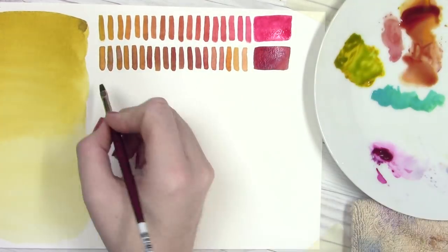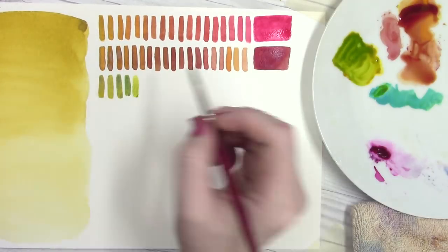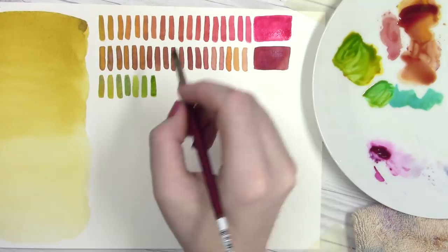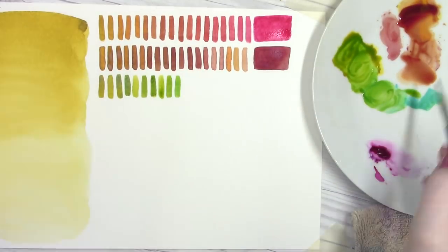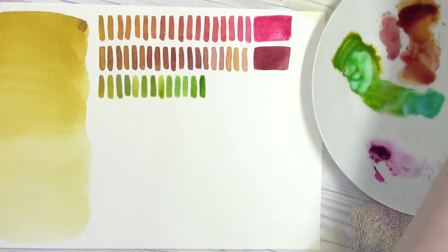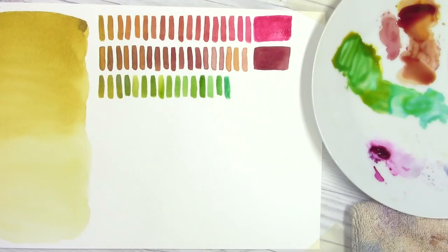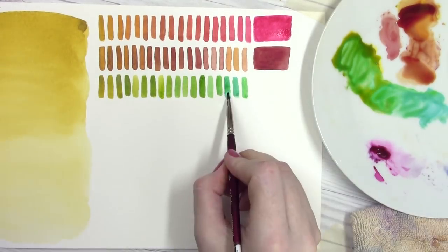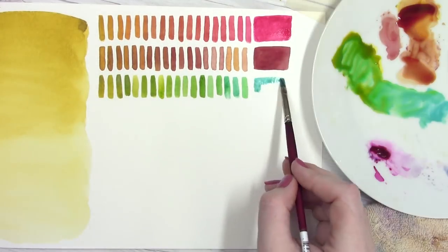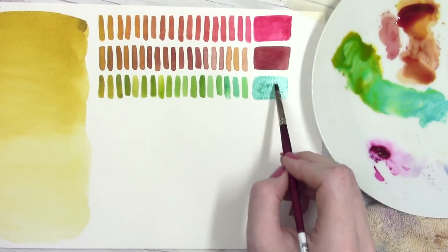We're going to move from the light to the dark green, starting with M. Graham's Cobalt Teal. I just mentioned the brand here because it's made with PB28 instead of PG50, in case you guys want to know that, but any cobalt teal should get similar hues. This combo provides some really lovely bright sap greens when it's closer to the green gold end of things, and as we move closer to cobalt teal, the color gets even more vibrant and resembles perhaps kind of a seafoam green color.